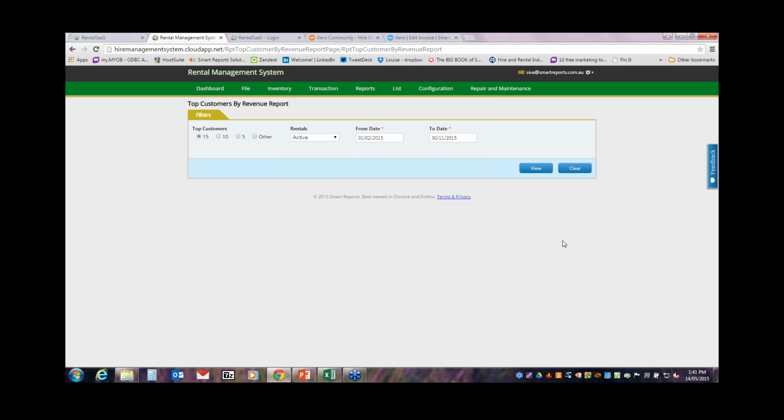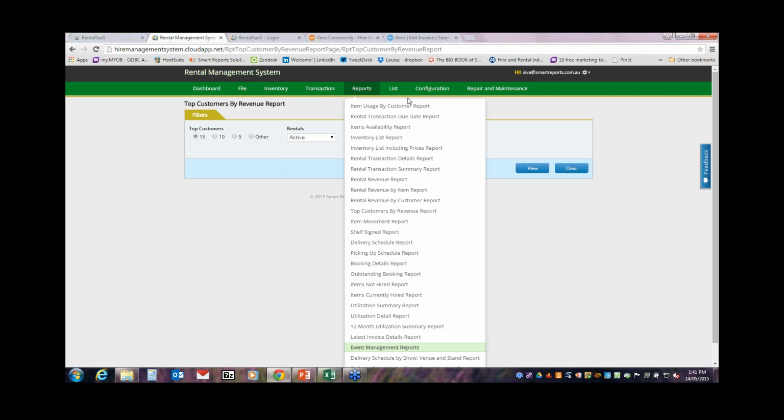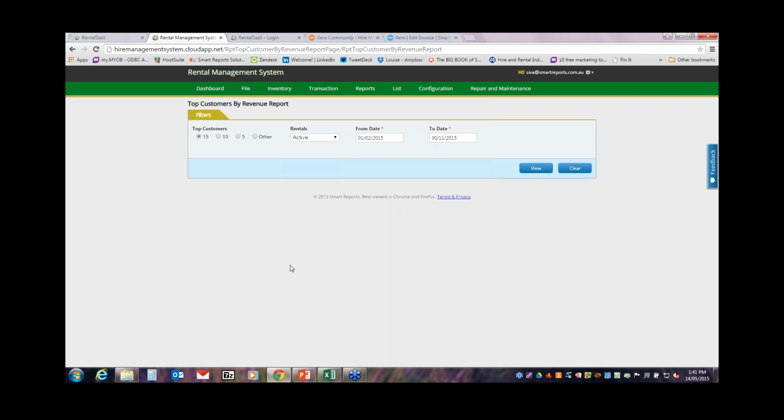So there are a whole lot of functionality provided by RentalSaaS in terms of finding out total information about your rental equipment. As Mark mentioned, there are lots of challenges that rental businesses face. Three of them being equipment availability. You can find out either via dashboard or via your report what equipment you have available at any point in time. Second one was regular billing. That's the most key to business cash flow.